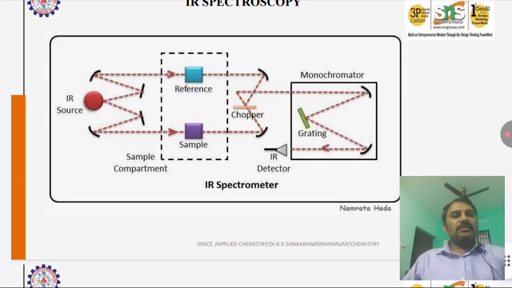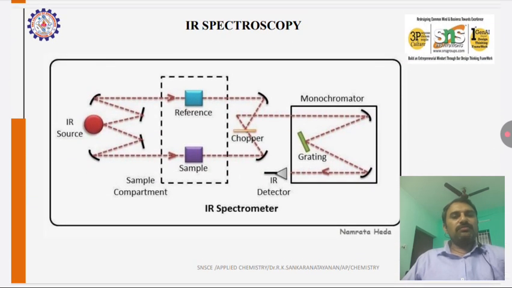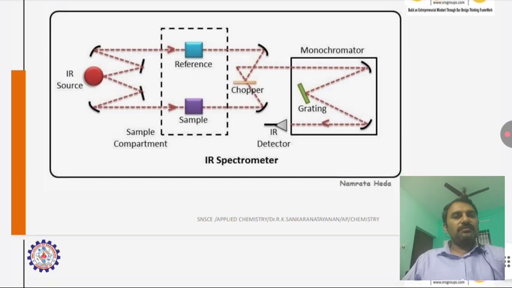Here you can see the IR spectroscopy instrumentation flow chart. The red color ball is the IR source, and once the light starts, it goes to the reference and the sample. Based on the reference, it nullifies the errors, and we get only the sample's vibrational stretchings. It will split out only the specific wavelength, which is why we are using a monochromator.